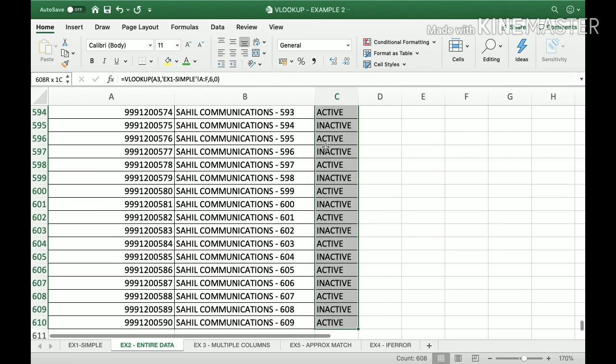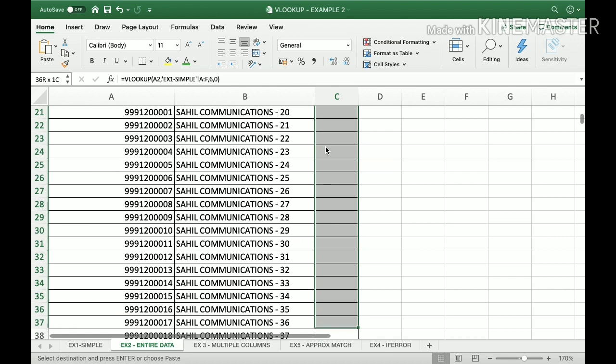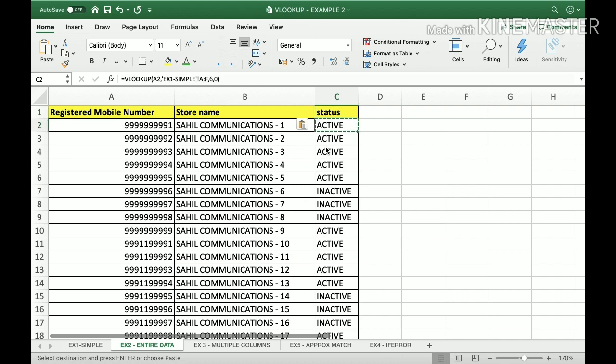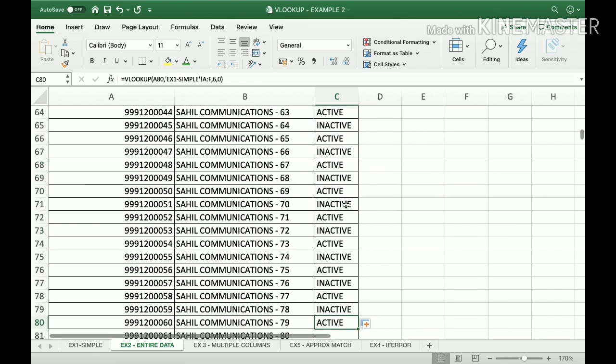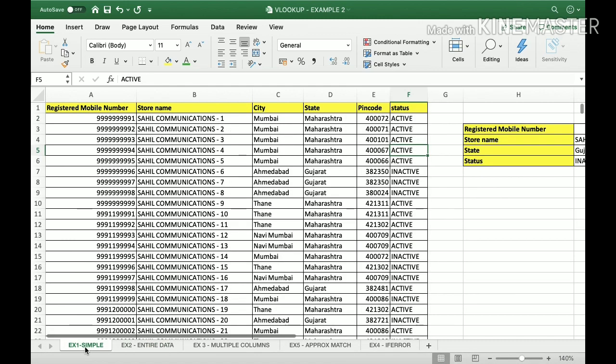Or else the other thing is the simple way which I've told you: copy it, Control C, then shift down arrow till the bottom and paste it. But the simplest way is to double click this. That will take you till the end of the sheet. Okay, great. So this is the simple VLOOKUP.